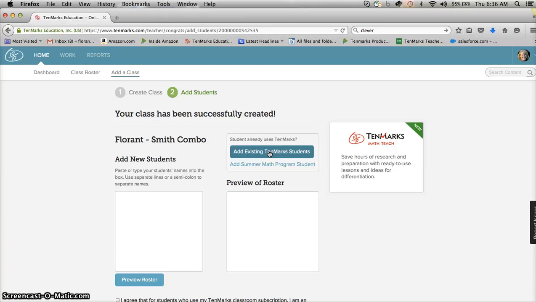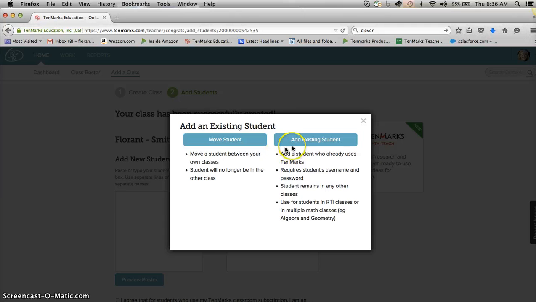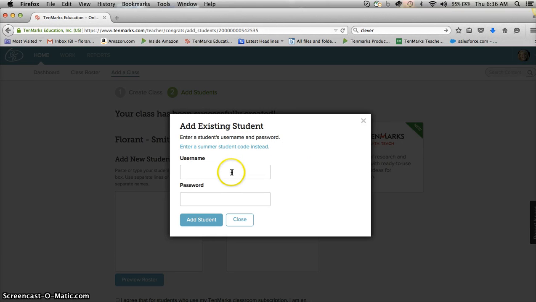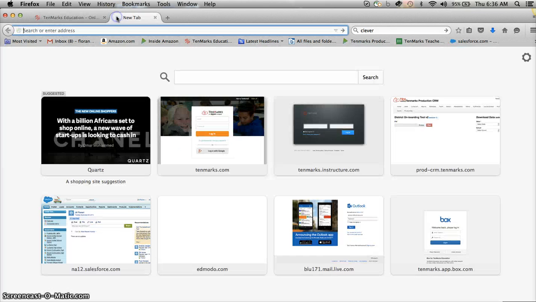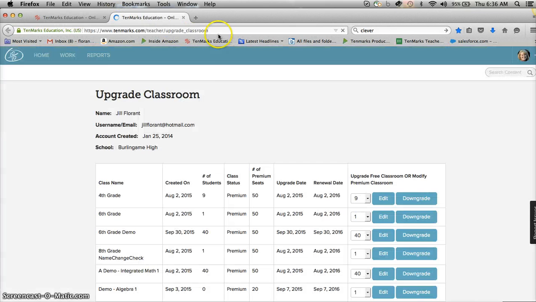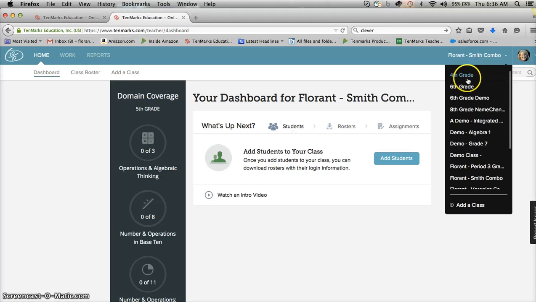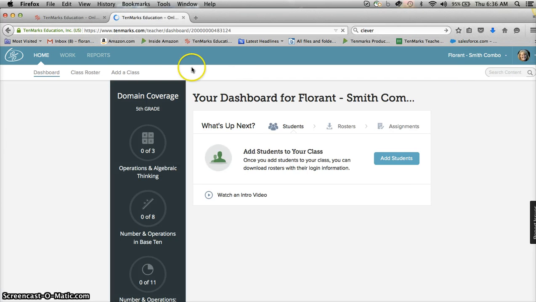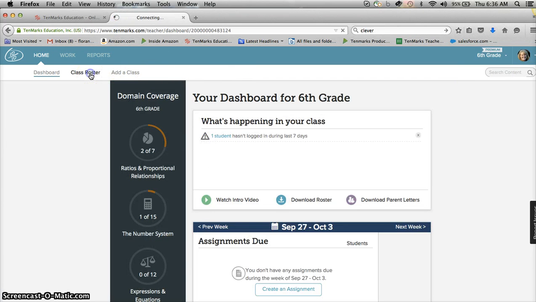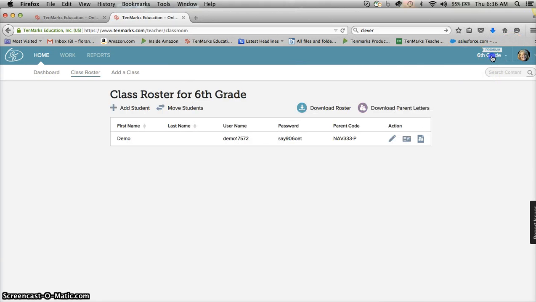Smith. What you'll do here is click to add existing student, and you do require the username and password. What I recommend, if you don't already have this handy, is to look at your class roster and download that roster.